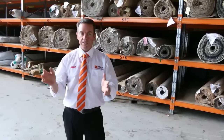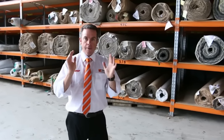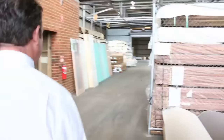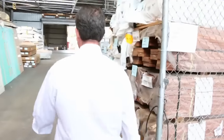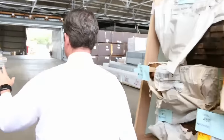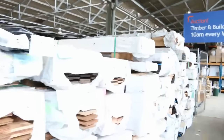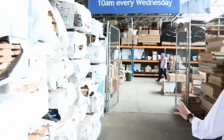We've also got other auctions happening. We've got our timber auction kicking off also at 10 o'clock — big range of timber and building materials, including doors, treated pine decking, all sorts of timber and building materials, windows, and lots of hardwood flooring. Michael will kick that away at 10 o'clock tomorrow morning, Wednesday the 26th.